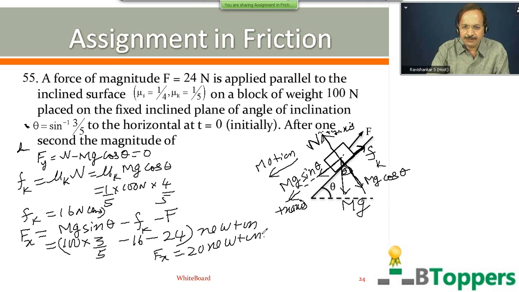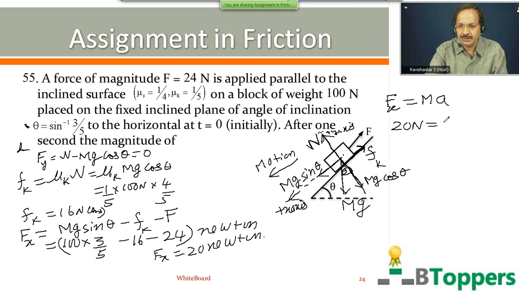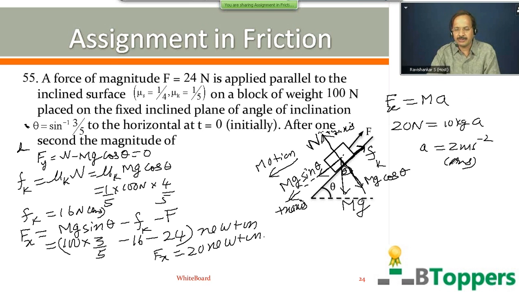So we take g as 10 meter per second square for this problem. The weight mg of the block is 100 newtons, g is 10 meter per second square, so you get the mass of the block as 10 kg. From Newton's second law, the magnitude of the resultant force of the block is equal to the product of its mass and acceleration. The magnitude of the resultant force is 20 newtons, the mass of the block is 10 kg, so you get the magnitude of the acceleration of the block as 2 meter per second square. That is another answer. So the block has an acceleration of magnitude 2 meter per second square down the inclined plane.